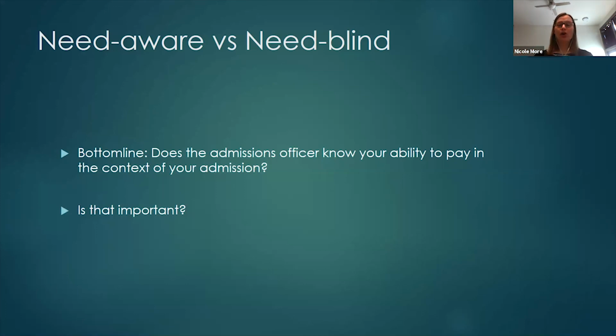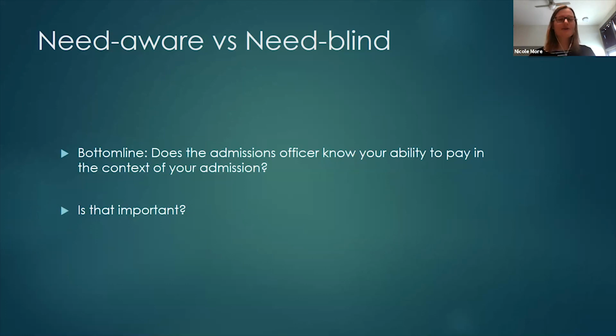Now, there is a very, very small subset of universities within the US that offer need-based financial aid and are also need blind for any students, regardless of international or American students, but even fewer who are both need blind and offer financial aid to international students. So I'll put it that way. There's a very small group of universities, only 3, 4, maybe 5 universities in the entire US, that are both need blind and offer financial aid to international students that meet 100% of demonstrated aid.